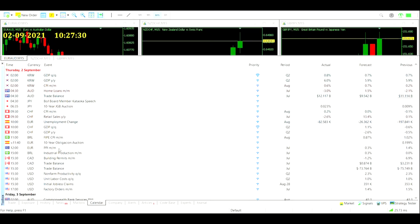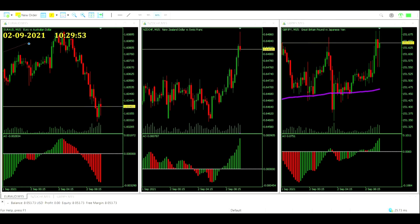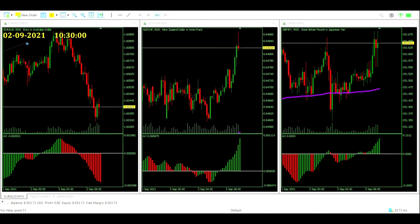We'll certainly keep an eye out for that PPI from the Eurozone at 12, and then these US dollar numbers at 3:30. So if we do actually get some entry signals today on our technical strategy, we should be able to take them without worrying that there's going to be too much impact from outside economic indicators. But I do say if, because it is going to be a while before we get an entry signal. If you are trading this strategy, I certainly wouldn't blame you for throwing on a lot more charts and trying to look for some more signals than just the 3.